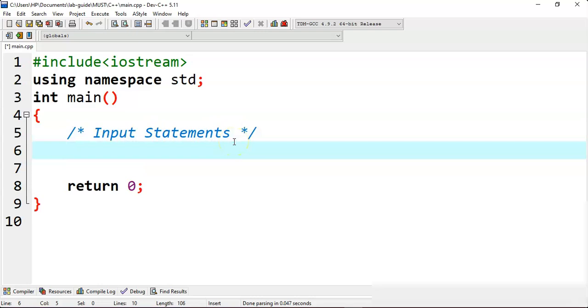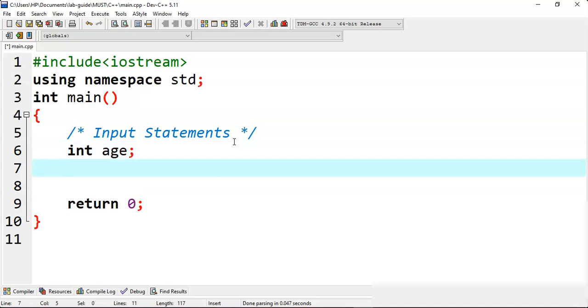Okay, let's begin. So to create an input statement, we need a variable. Why is it so? We are getting value from the user. Inputs are used to get values from the keyboard. So that value must be stored somewhere. So in C++, we use cin for the input, but we need to have a variable. So let's, for example, create a variable age of data type integer, and let's not give it any value. The value is going to come from the user. It's going to come from the keyboard. We're going to ask them, enter maybe your age.